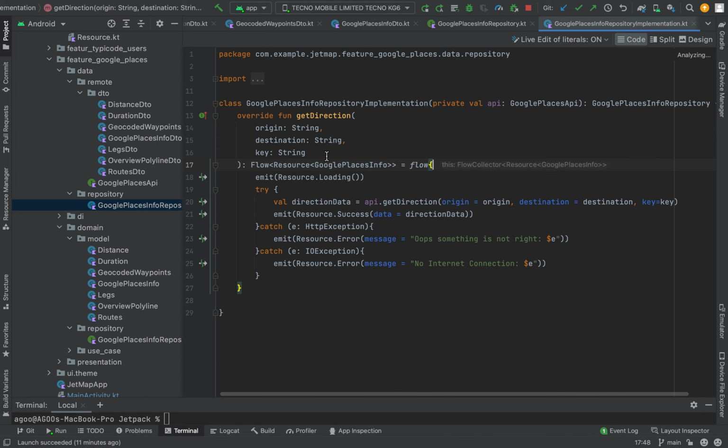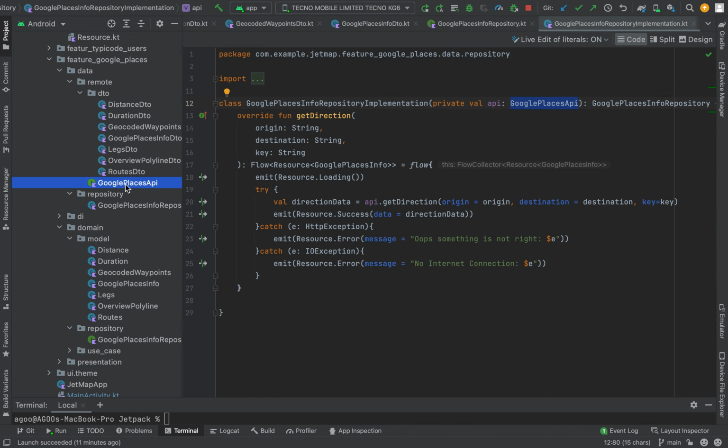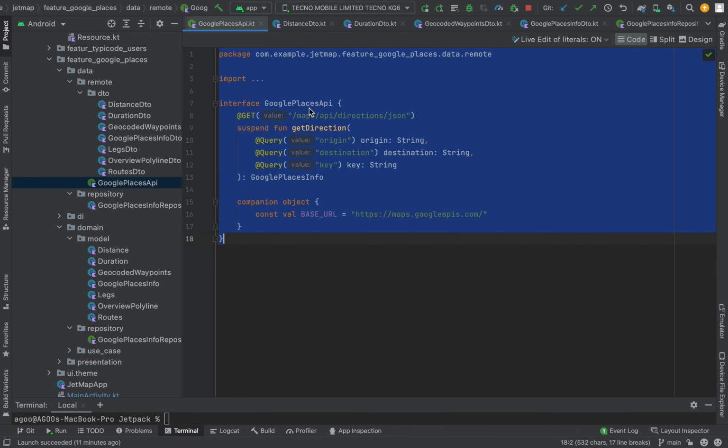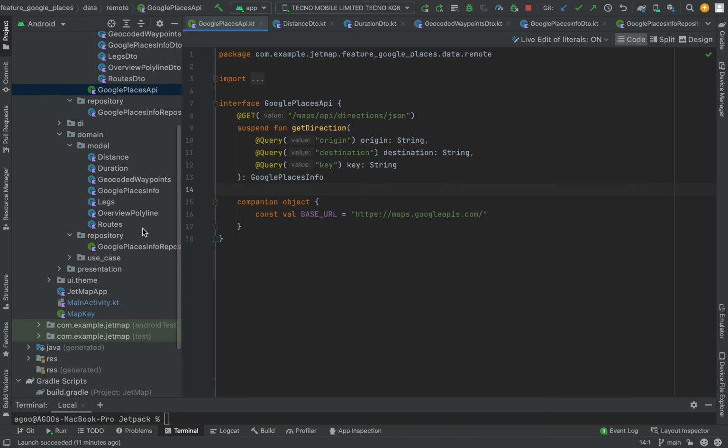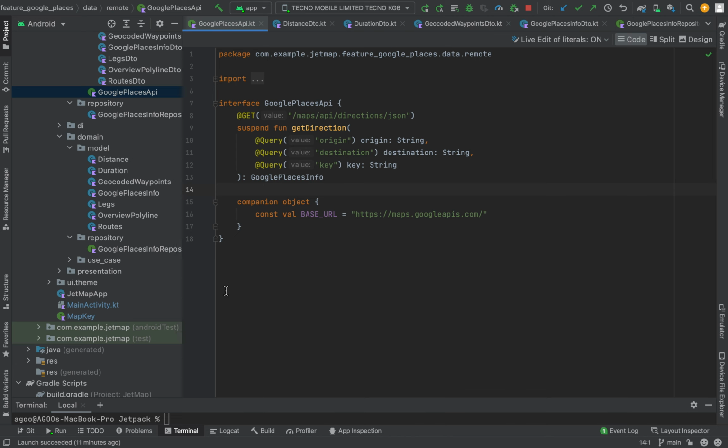The next step is we implement this interface in our repository. This is where we call Retrofit. We bind in our API, using the Google Places API interface that involves Retrofit to query the data from the API. After getting the data, we have the data in our state.